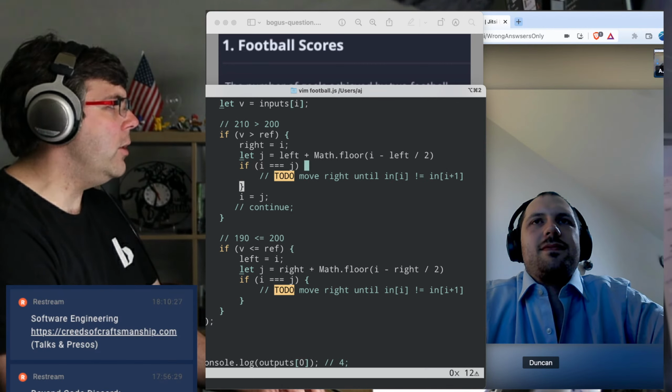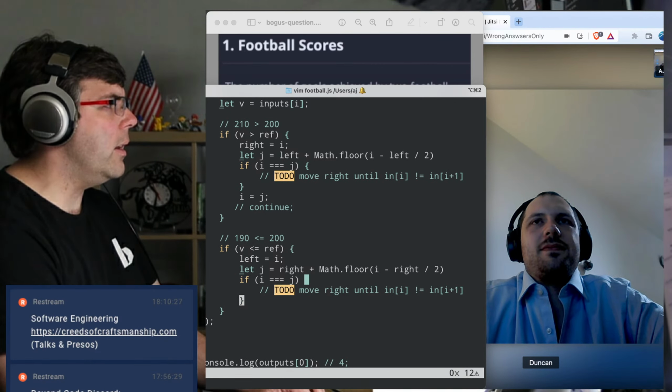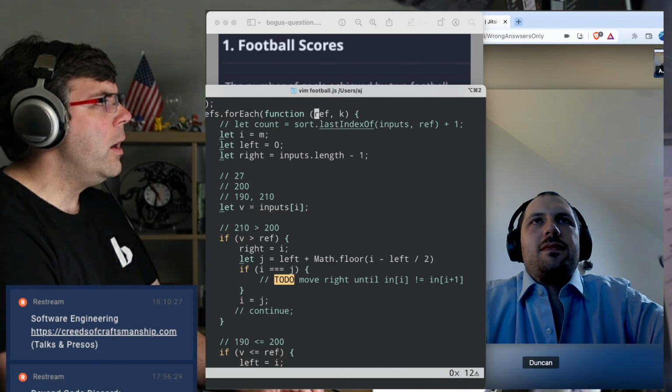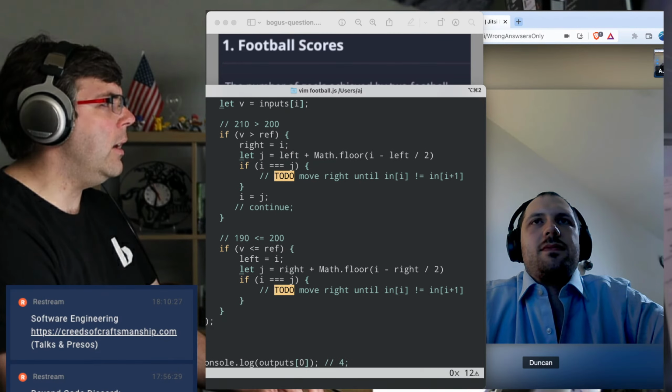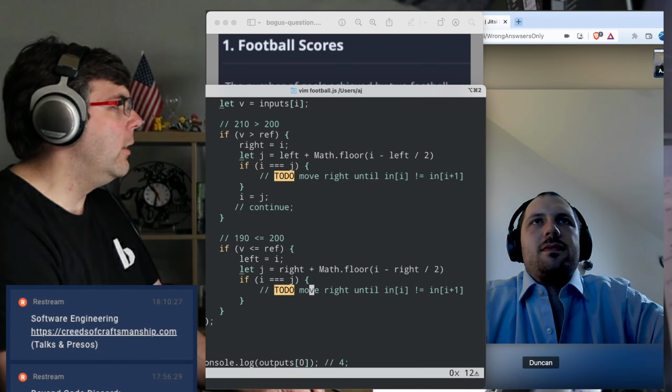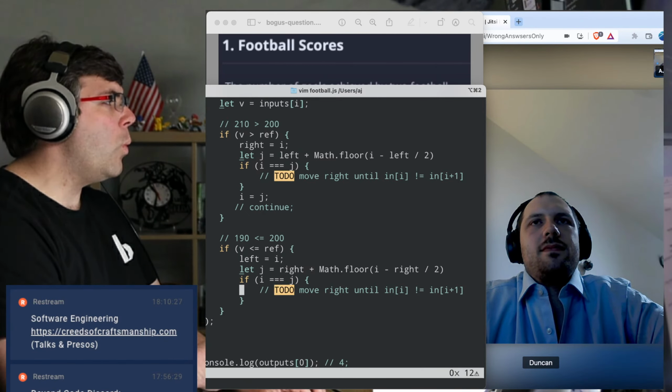So I know how to do it. I know the concept. You're flipping through a phone book, trying to find the thing that starts with the letter. This problem is a little bit interesting because you're not actually trying to find the reference value. You're trying to find something that is the reference value or one value to the left. So that's a little bit of a twist.